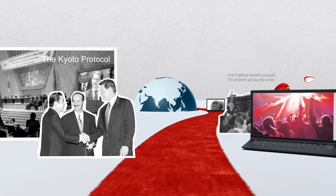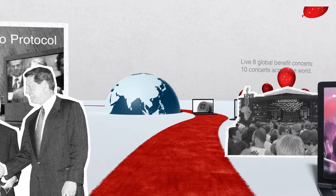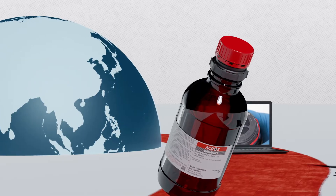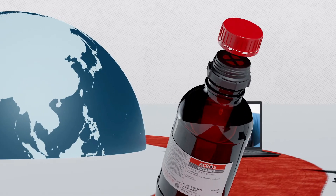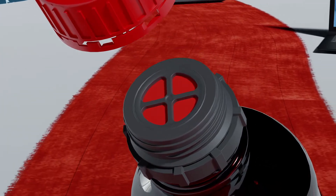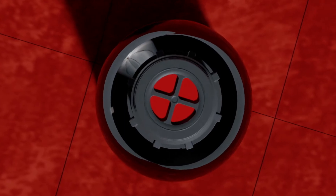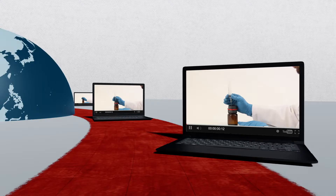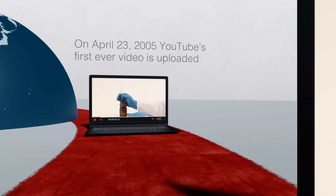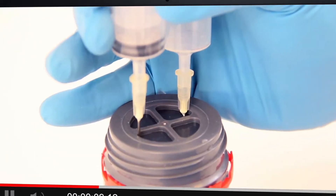In the same year as the Kyoto Protocol came into force, ACROS Seal were also conscious of helping multiple parties work together better. Responding to our customers' frustrations at puncturing the same part of the seal twice, we introduced the quadrant-style cap, which helps prevent different users from puncturing the same area multiple times. The quadrant-style cap also strengthened the seal and delivered a new way for teams to work together more efficiently.